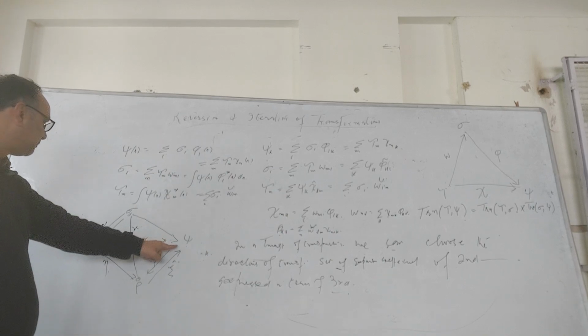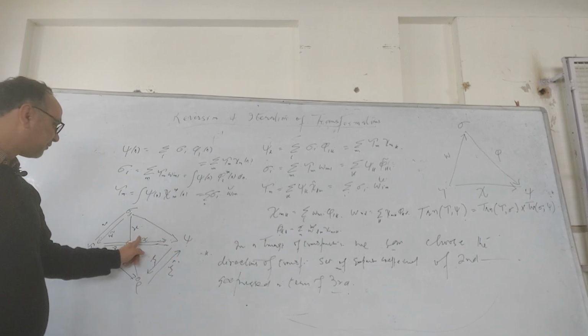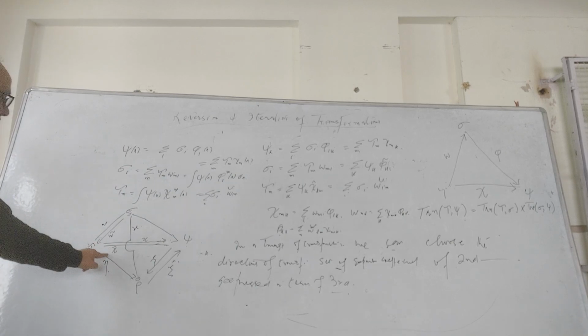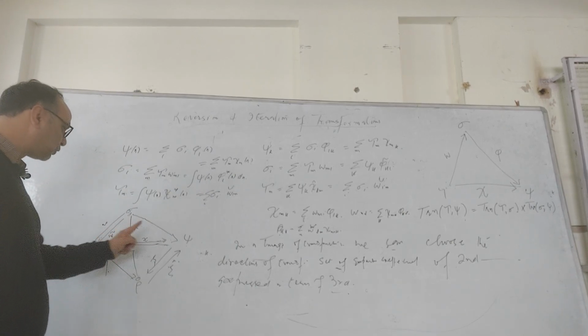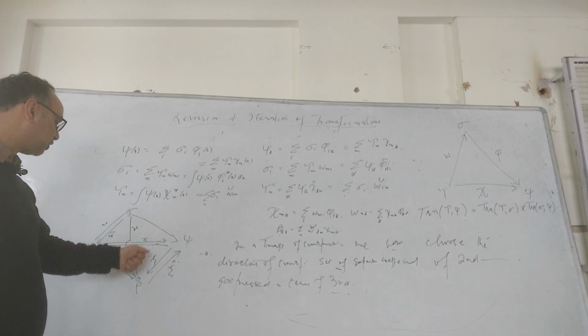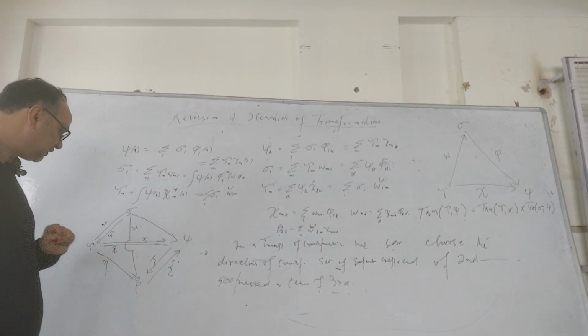If tau goes to psi, it means first tau goes to sigma, sigma goes to psi. Tau goes to psi through chi, but psi will come back to tau by chi inverse. This is the inverse transformation. So you can go from tau to psi by a transformation through chi, but if you want to come from psi to tau back, you have this inverse transformation.